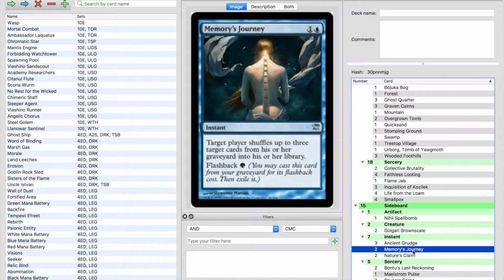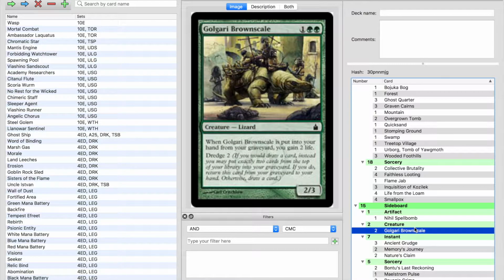Alternatively, you can use it aggressively against things like Search for Tomorrow or Snapcaster Mage, etc. So when you're expecting an opposing graveyard deck or an opposing value deck that's going to try to fight you with its own graveyard, Memory's Journey can come in so that you can oppose that a little bit more strongly.